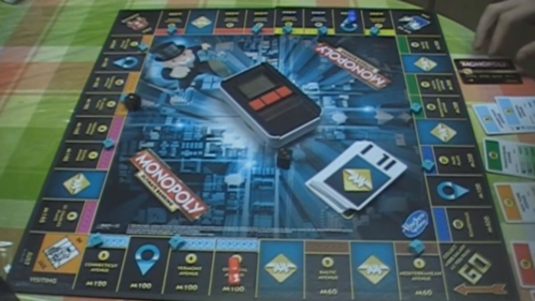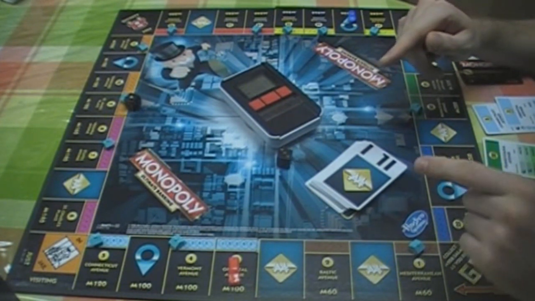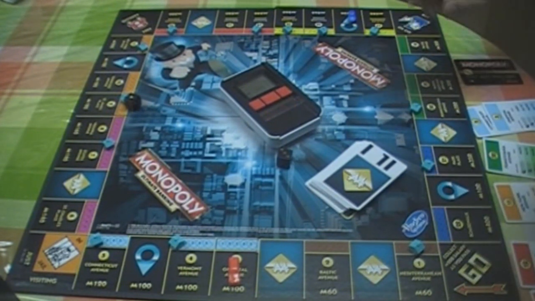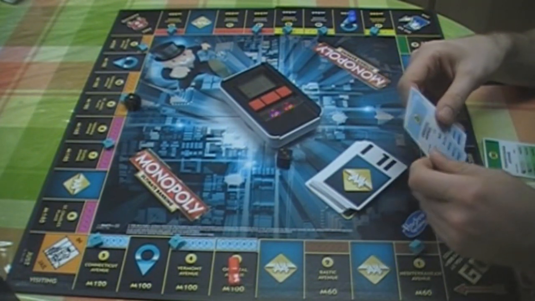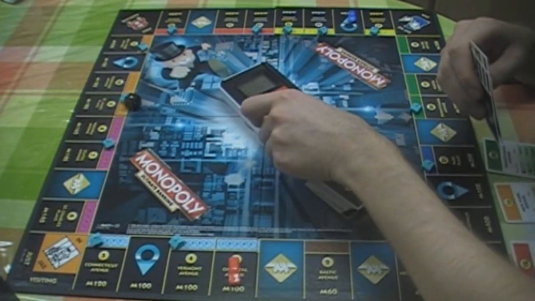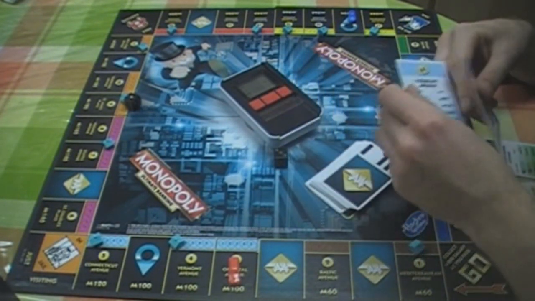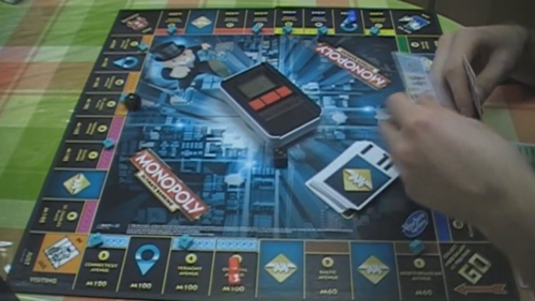Two two three. What does that mean? So one of the properties going level 2, and sometimes I get level 3. So let's see. Vermont is on 2. Vermont is on 2. Level 2.